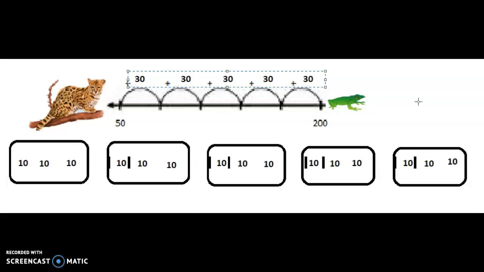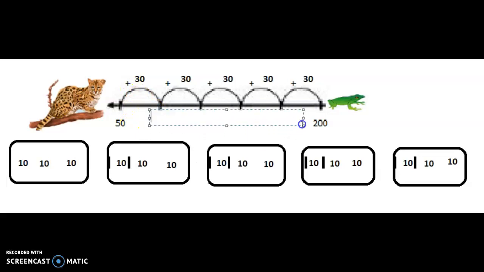Again, we are going to begin at 50 because the Tigrillo is at 50. 50 plus 30, can you help me? Very good.